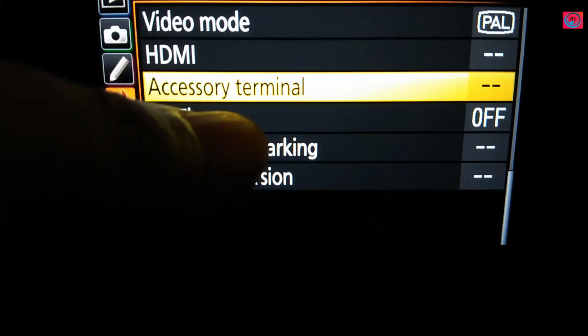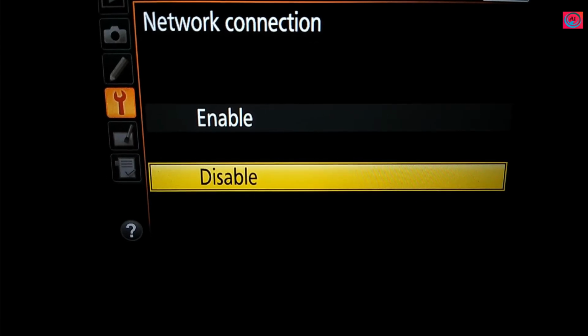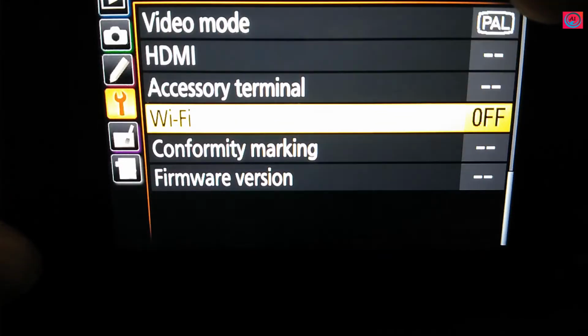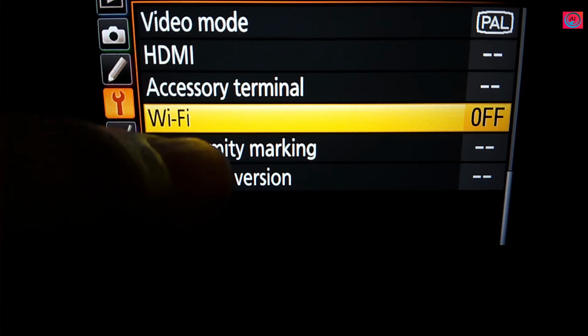And this is the very good option, the Wi-Fi. If you switch on this Wi-Fi network, you can connect this camera with your phone, or you can connect with the computer also, and you can transfer the data, you can transfer the audio, you can transfer the video, you can transfer the image, everything with the same quality. Okay, you have to download the app only from Apple Store or from Google Play Store. So without removing the SD card you can do this one. It's a very nice function.